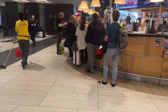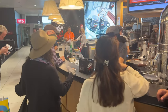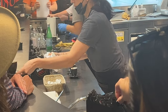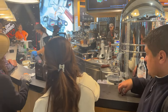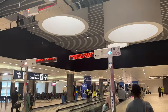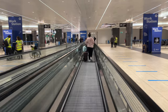People having drinks, perhaps they're having Peroni on the side before they catch a flight. I'm not quite sure. Look at that. Looks like some beer that they're serving. And a spoon. Coffee. Now that's a big thing. A lot of times you go to some of the coffee shops in Italy, you'll see people drinking coffee standing up, not having a seat, standing up. Now when they do this, you'll know that most of the people who go to coffee shops and are standing up at the bar are actually Italians. That's what Italians do.